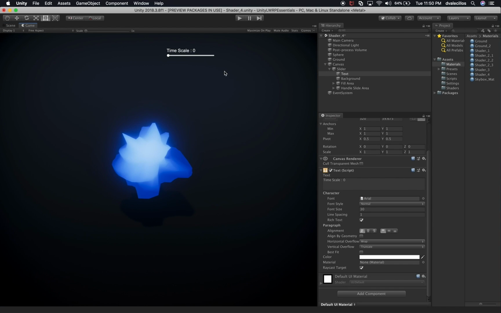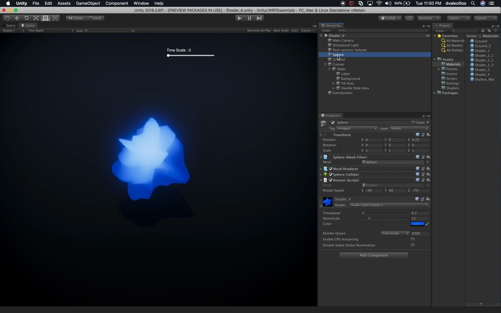So that's our first UI component. And in fact, because I think it's too big, we could make it about 25. It's perfect. And then instead of calling this text on the text scheme object, I'm just going to call it label. So we're going to have a slider, a label, and then everything else is going to be default.